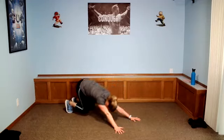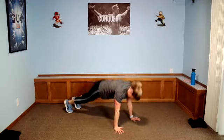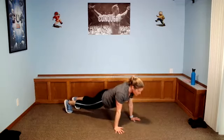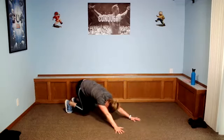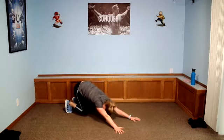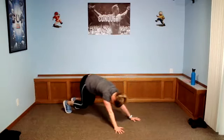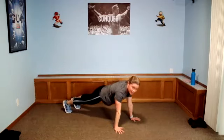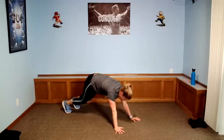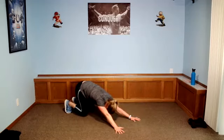Definitely want kind of that extension, whether you can keep the knees up or not. And a little pause back there. Just a nice steady tempo. I'm not counting anything out on this one. Nice job, you guys. A little bit more. Yay, push-ups, come on. A lot of stuff working here. It's not just upper body, get that core working.